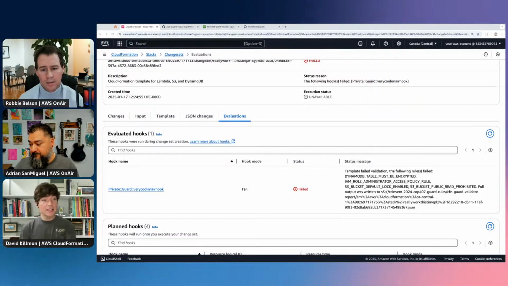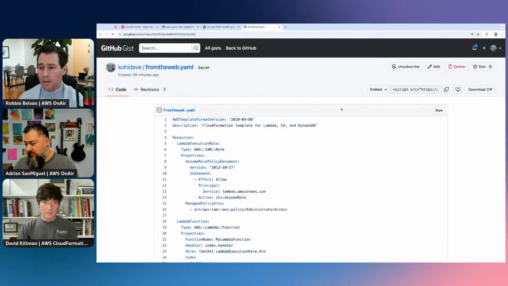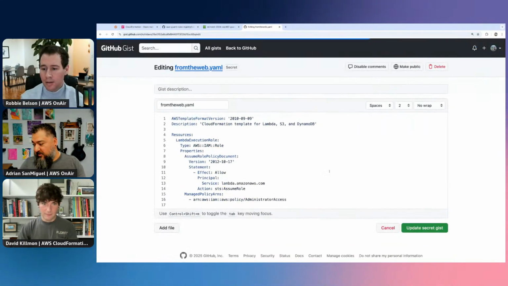By injecting hooks at change sets or the stack time, you don't have to change your CI or your CD. All those things just work the same. It just now will appear as a failure to developers if their change doesn't meet policy, which is super cool.